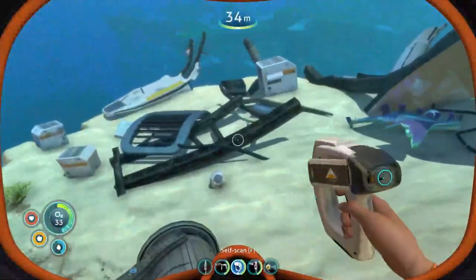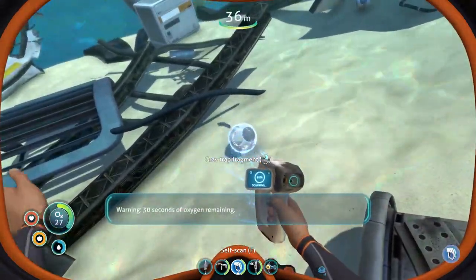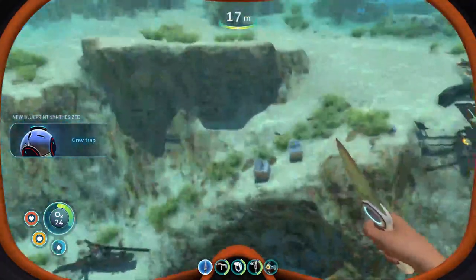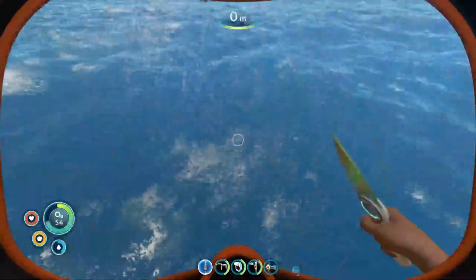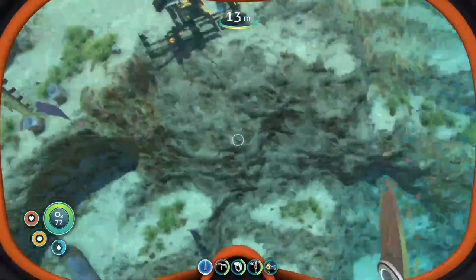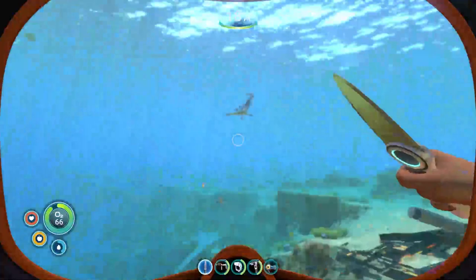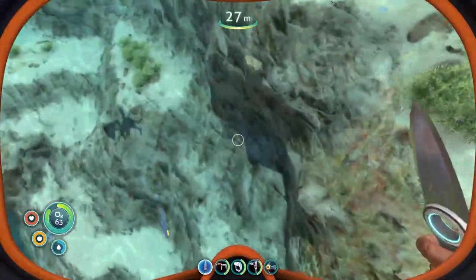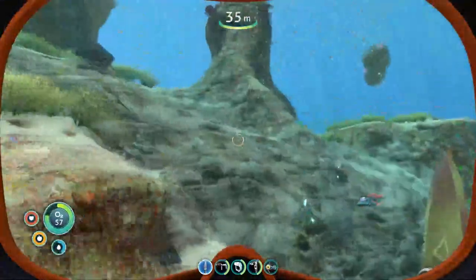Will these really not screw off? 30 seconds. Got it. New blueprint acquired. That was easy. Okay. Limestone outcroppings. I only have one copper. Hello? You're gonna try it? Try it. See what happens. I'll fight you.